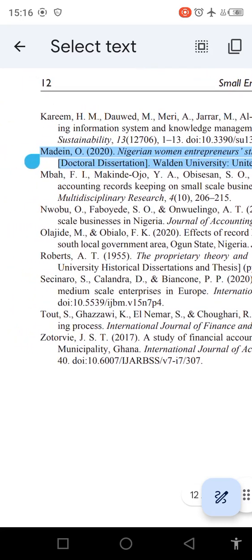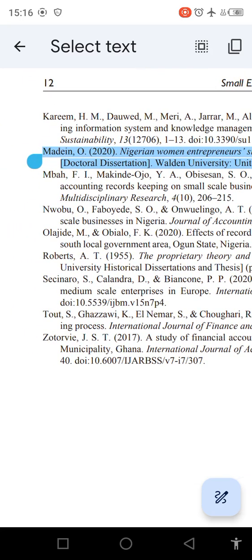Now, this particular citation is not a textbook per se, but a form of textbook that comes in the form of a doctoral dissertation, a PhD thesis or dissertation, depending on where they call it dissertation or PhD thesis. And it will be referenced the same way we reference a normal textbook. The only thing is that we have to show that this is not a normal textbook, but a thesis or a dissertation, but it follows the same way.